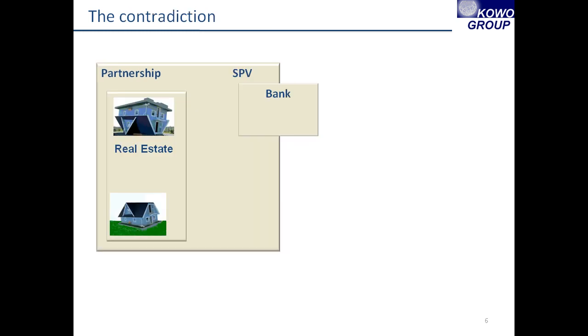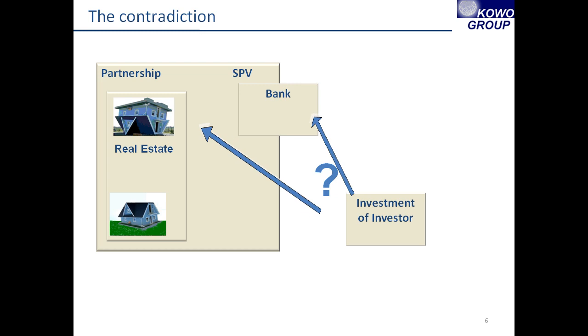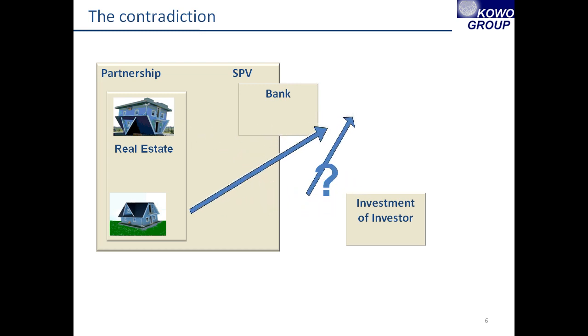Let's come to a nice contradiction. Traditionally, and by experience, the bank wants to get rid of that property. Now there is not enough liquidity on the market for the investor to pay the 100% purchase price. Important for fair risk management is that the investor invests his equity in the project. That means 20-30% in the real estate, in the portfolio.